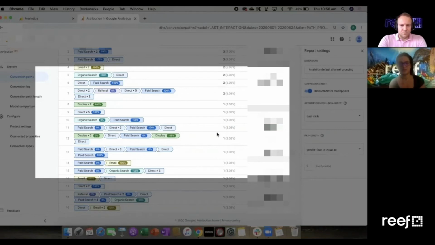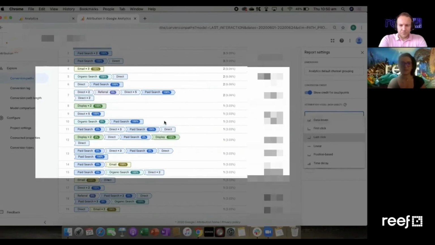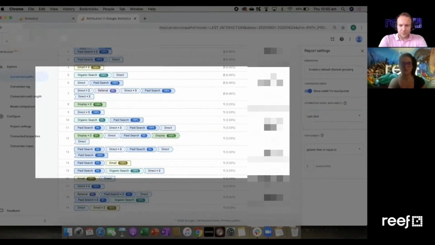This report is really interesting also because you can change the attribution model once you've set up the report. The only thing that you cannot do is use the data-driven attribution model, because you need to create a separate project for that. And you can also select the number of steps that you want to see, if it's only the first one, or if it's above 2 channels. It gives you a proper view about what's going on in your account, not only on the last click transaction side, but also in terms of bringing the traffic through the website and what your customers are doing between those steps and the last click, which is the conversion moment.